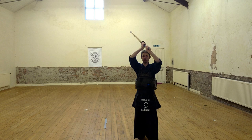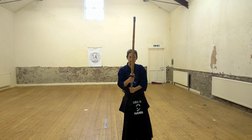Especially this. Nothing annoys me more, to be honest, than this. With all due respect to everybody doing kendo, but it's true. Every time you do that, there's no point. That's not the time or place for it in shiai. Every time that back foot is off the ground, you can't use it. So be aware of that. That doesn't mean you can't move it. It means you need to move it with purpose.